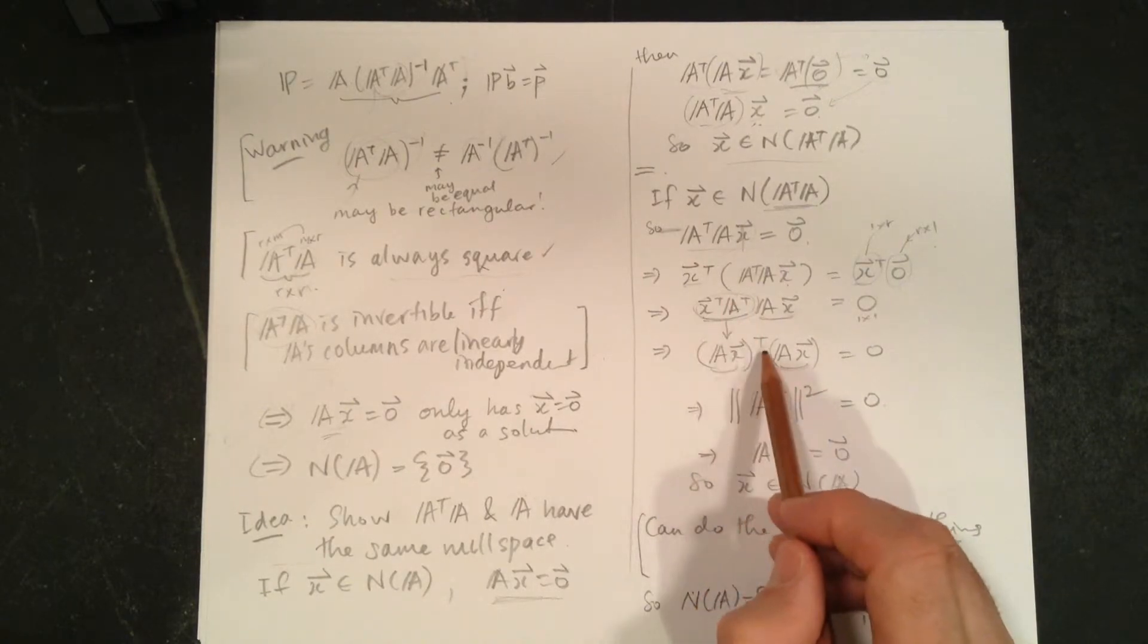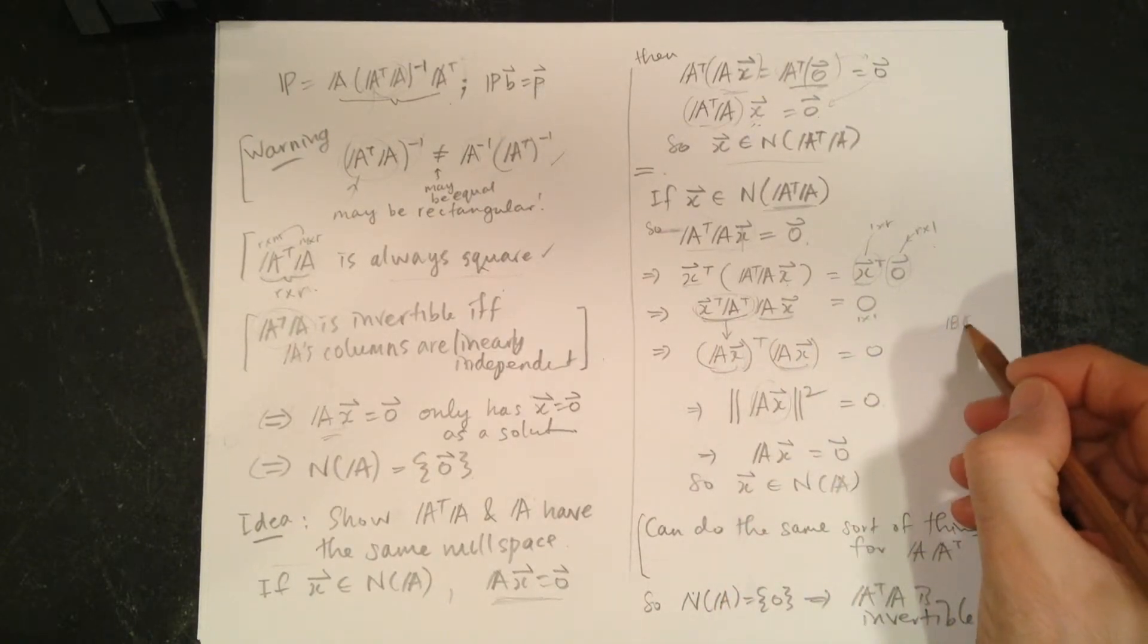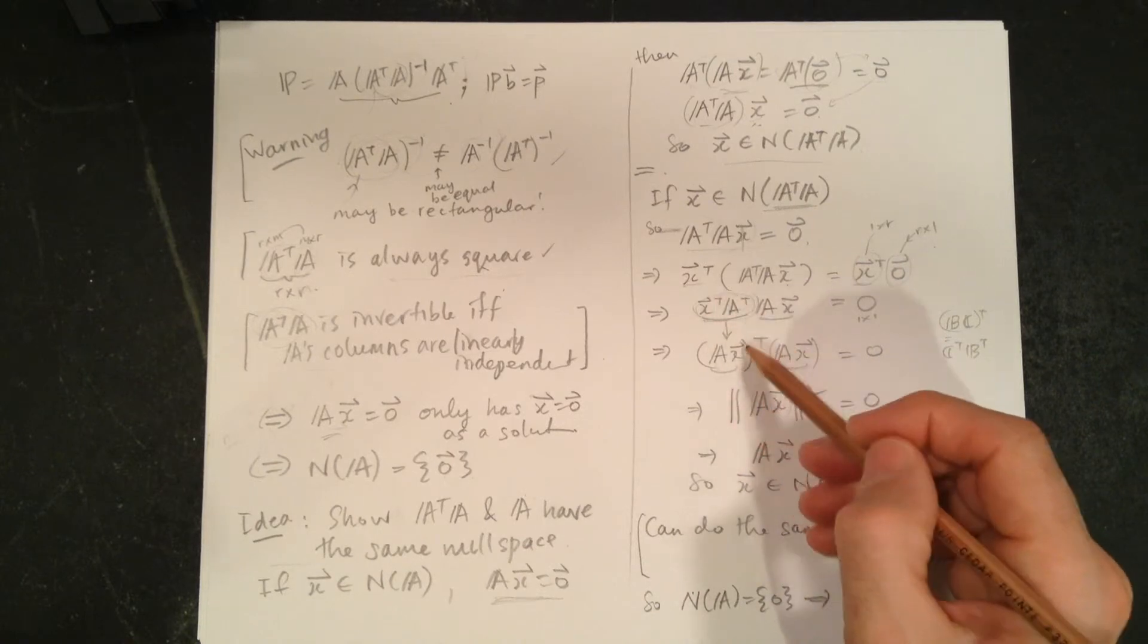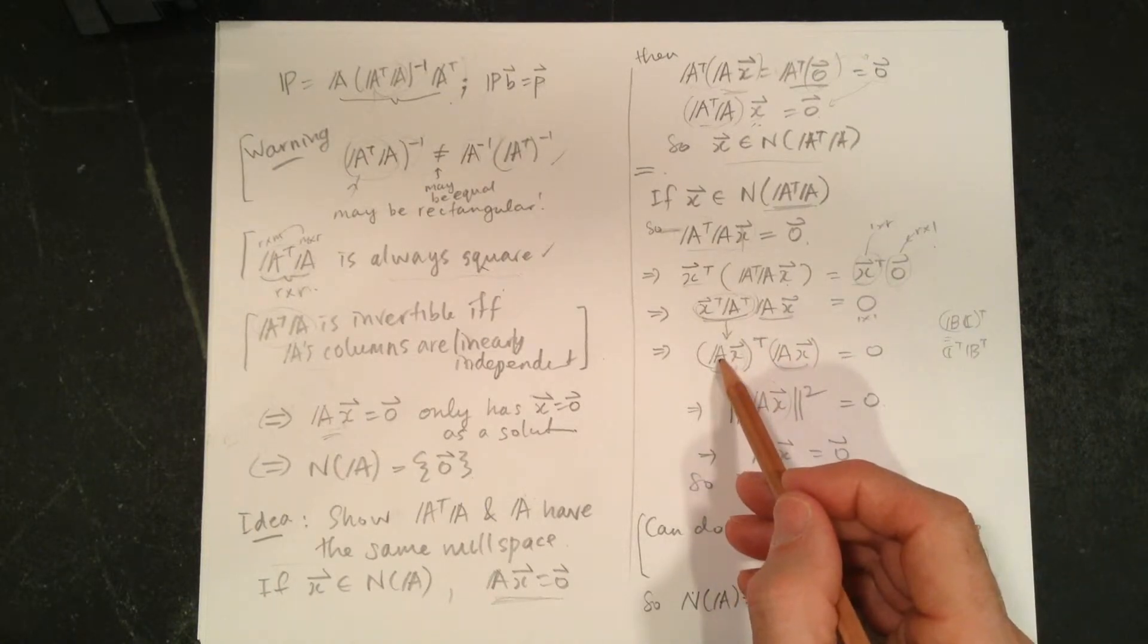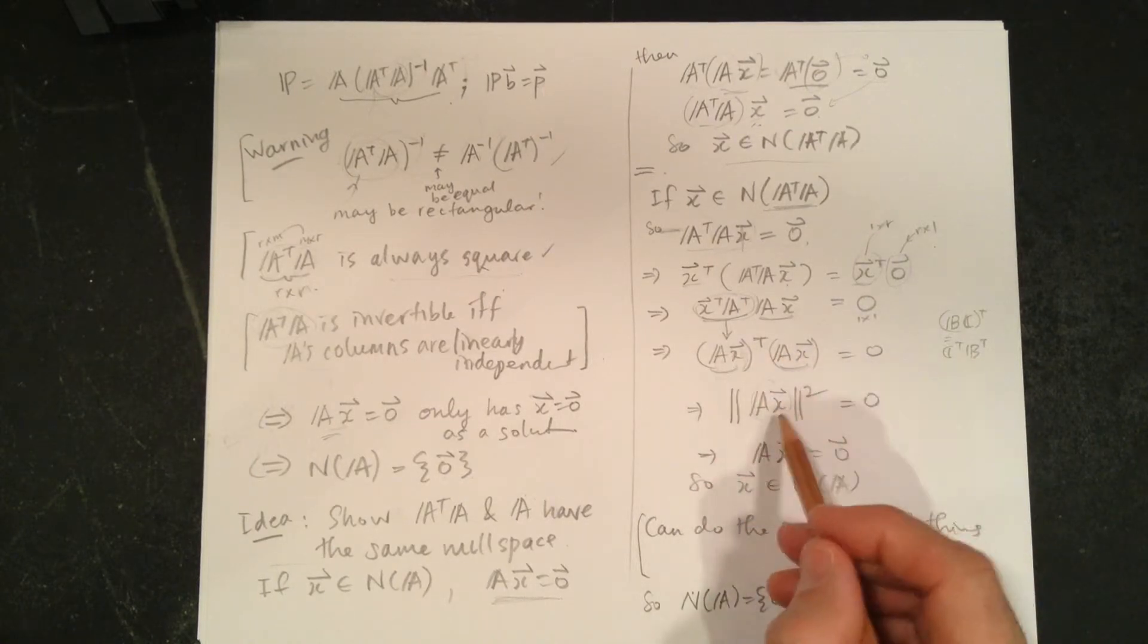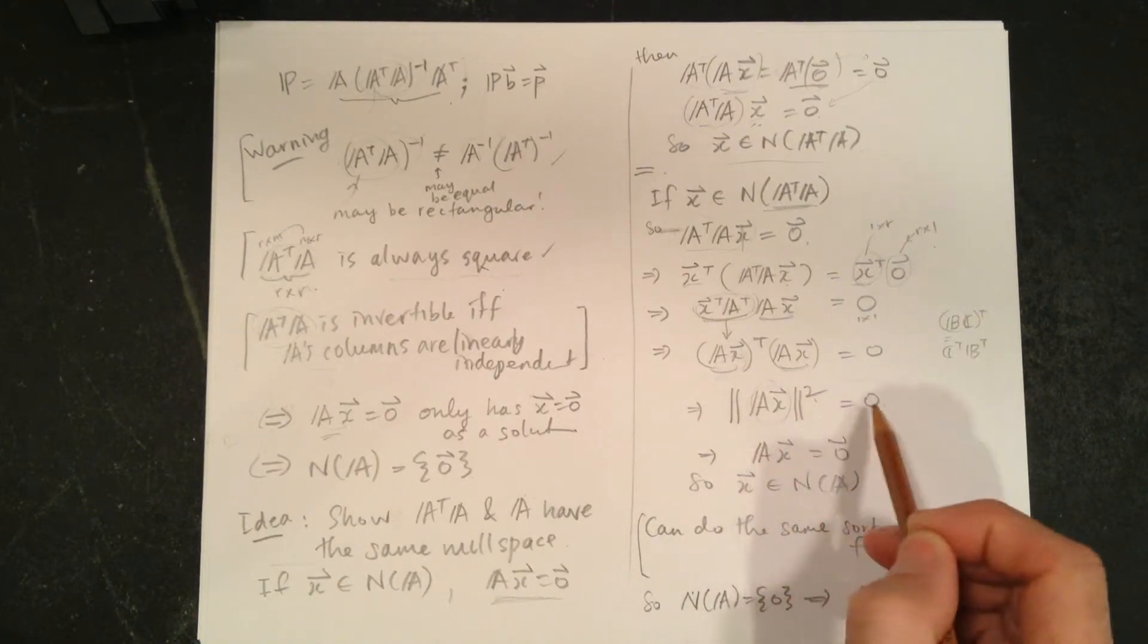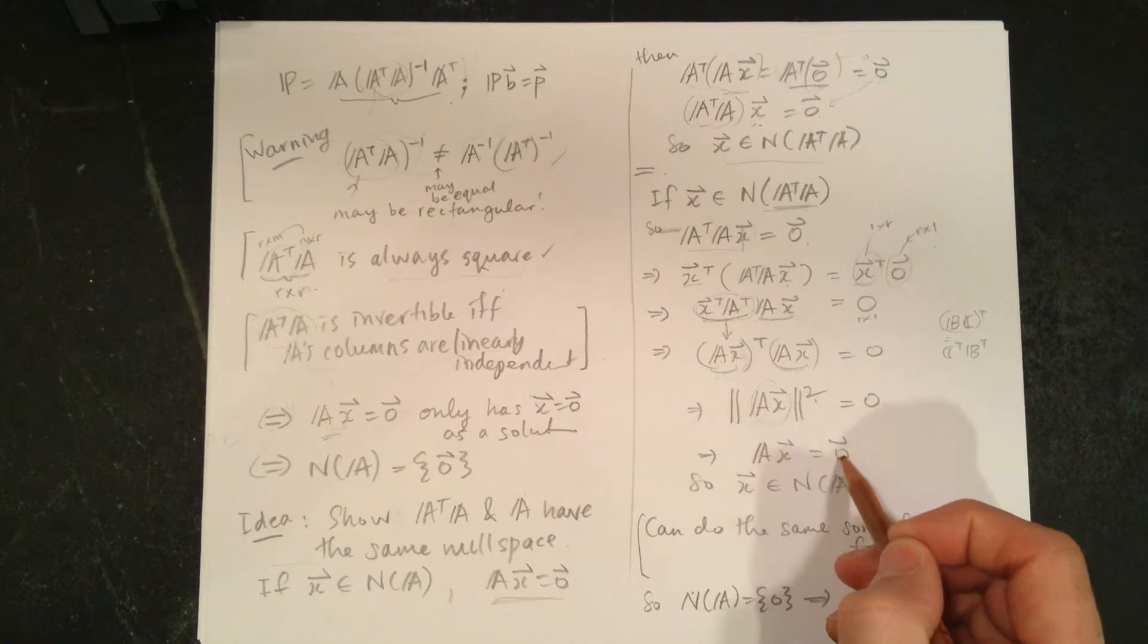And then we make the observation that this is, using the spectacular formula, that BC transpose equals C transpose B transpose. So the X goes over here, the A goes over here, the transposes disappear. Now this is a vector transpose times itself - dot product of a vector with itself. That is by definition the length of the vector squared. This is the Pythagoras story. So we've got the length of a vector squared equals 0, so it has 0 length, and the only vector that has 0 length is 0.